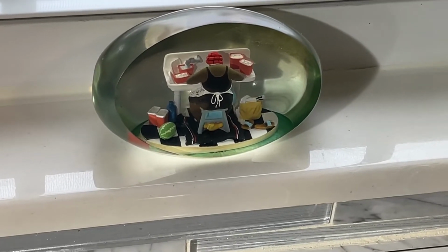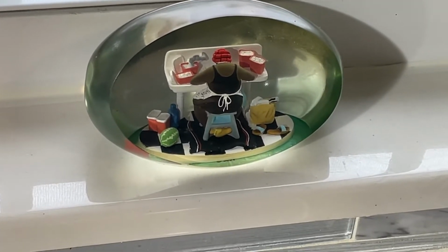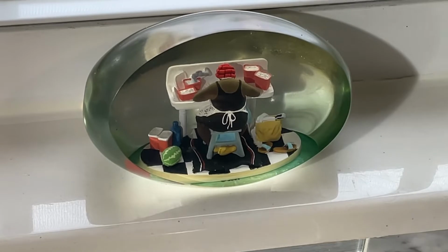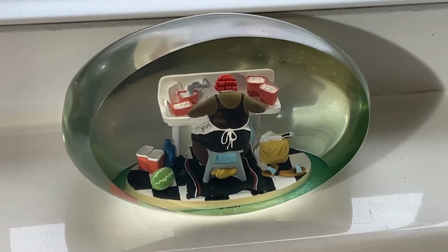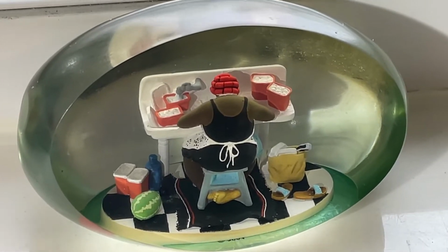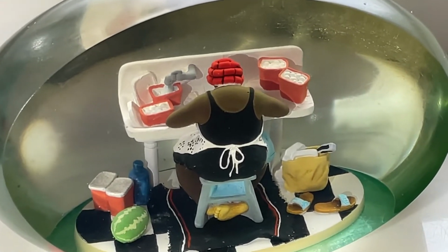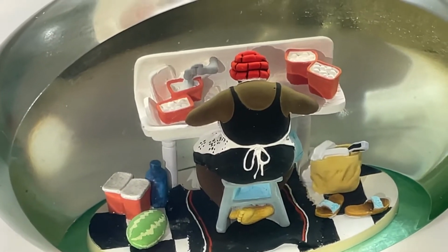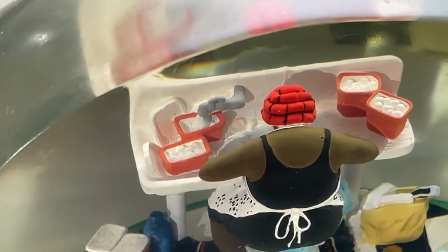Here you see a paperweight that I've had for some time. This rendering was done by Annie Lee, and Jess Original Images made her art into this paperweight in 2004. The name of the rendering is called 60 Pounds. As you can see, this woman is sitting here with 6 red buckets holding 10 pounds of chitterlings per bucket. She is comfortable. She has kicked off her shoes to relax, and she's shown that she has gone to the market. I love this little paperweight.